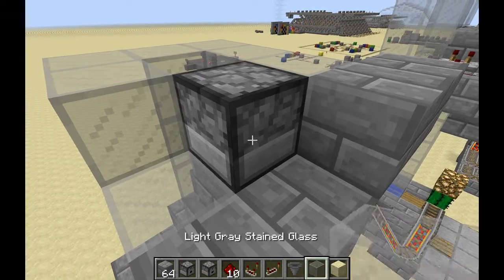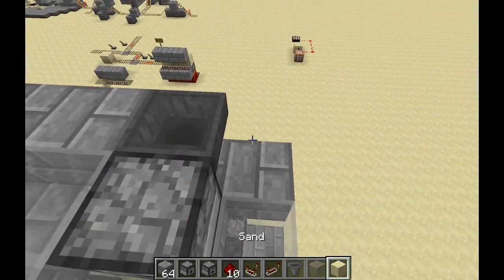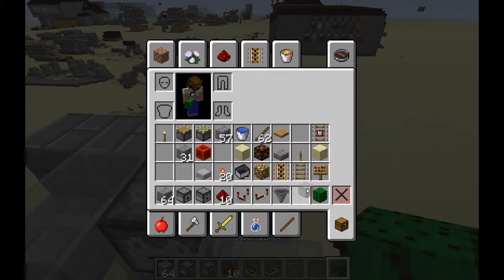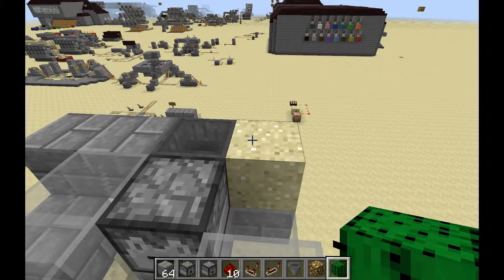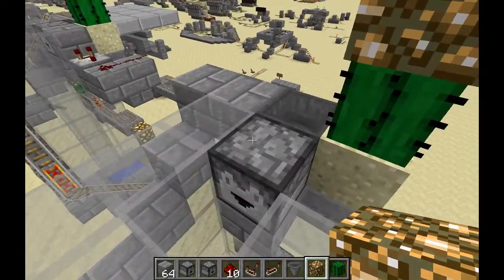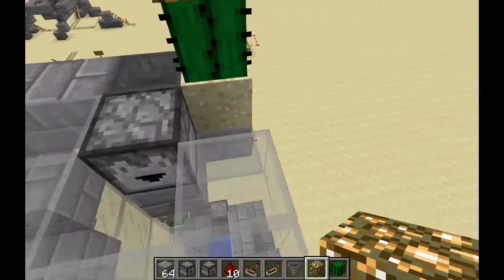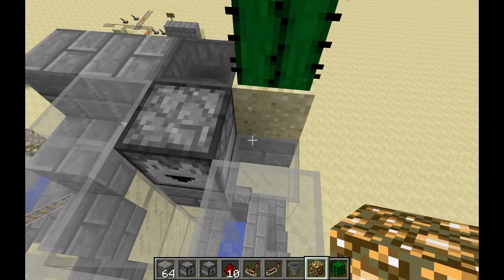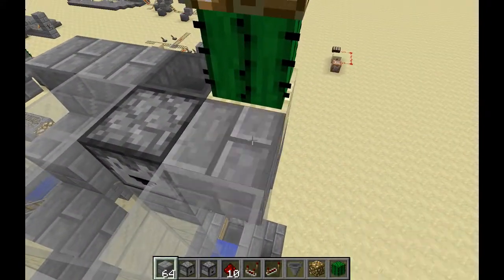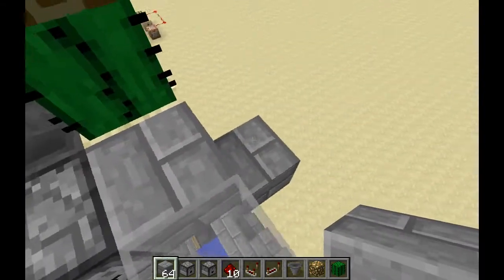Here we'll place our third hopper pointing in. So I'm holding shift while I click. And then you want to put your sand here, and then your cactus with your topper, either, you know, again, I like glowstone, but you can use a half slab or whatever you want. Alright. So you need a block here. You need one block there.